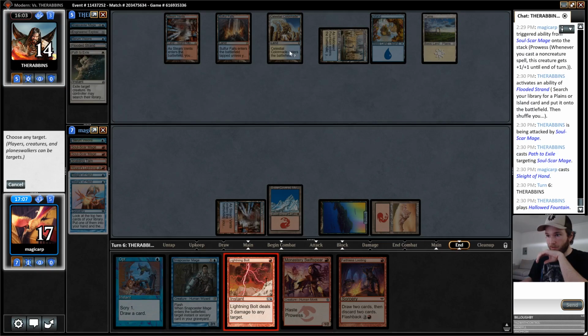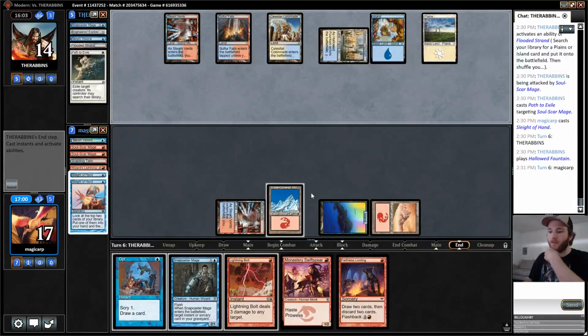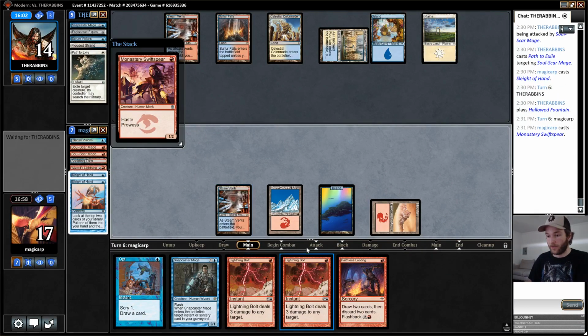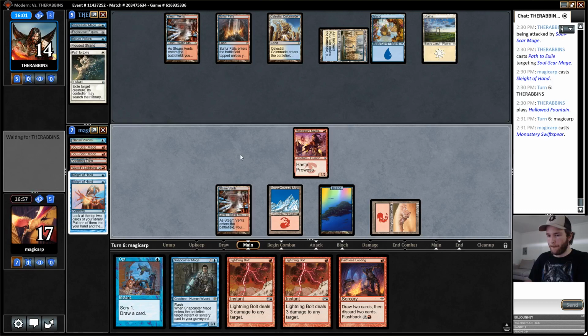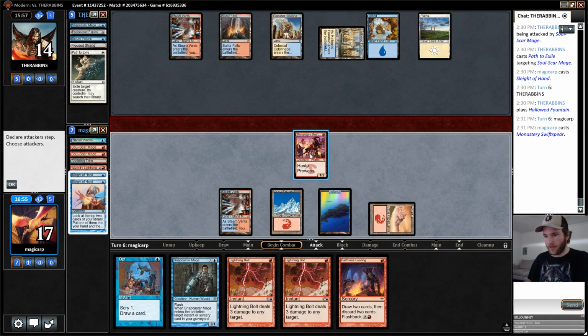We could save this to Bolt Snap Bolt the Colonnade. I think we will save it. Now we just double bolt it. So let's try to get in for a big chunk of damage here.